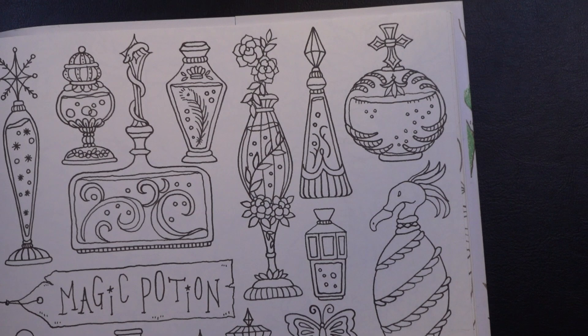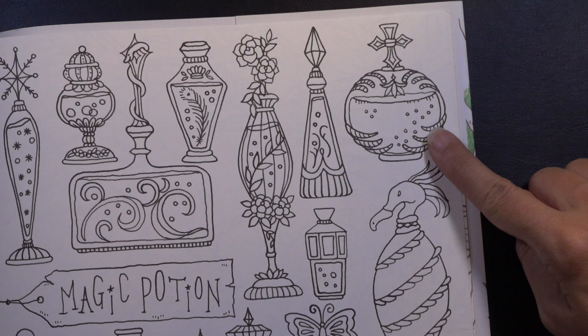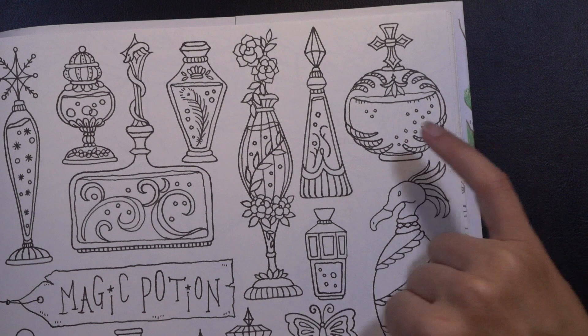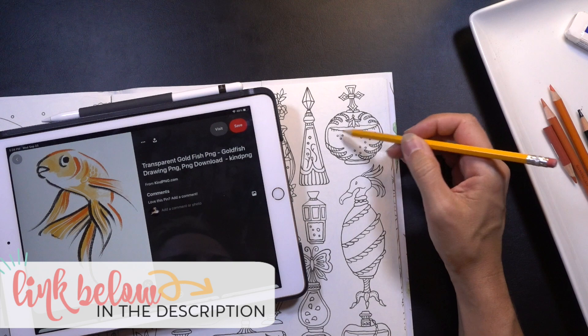This is the jar right here — this is the one that spoke to me. And call me crazy, but I kind of want to draw a goldfish in here. How cute would that be? So I'm actually gonna look up some goldfish references to try to find one that kind of fits the composition, and I'm gonna draw that in. I found a goldfish on Pinterest and I'm gonna try to recreate it in the water here.